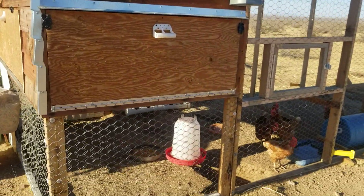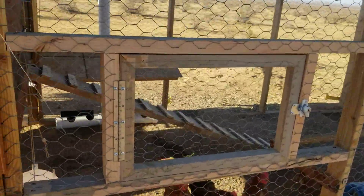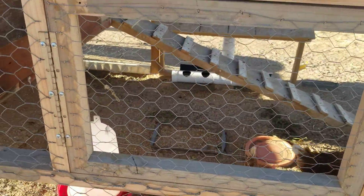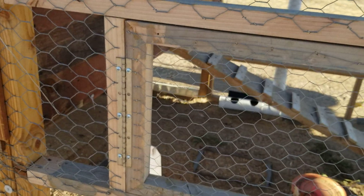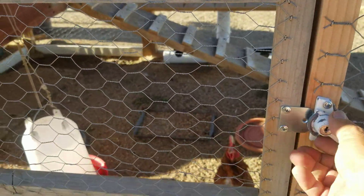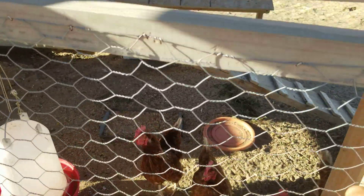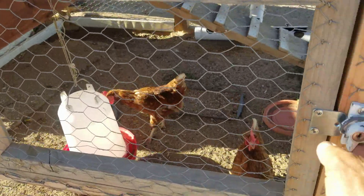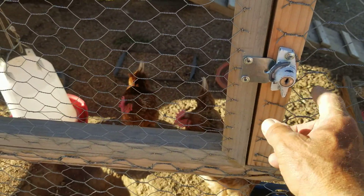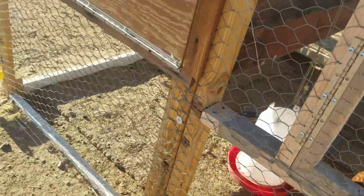Water's all filled, their food's all filled, and look at this. I added a feed door here because what I was doing was I had a little piece of wire hanging over the top with just a cutout and I kept cutting up my arms on it. So I made this little thing today. It's got this little lock door on it and I can pull this open and feed the girls. I can close that up and this is an old lock — it's broken, not worth anything, but it works to hold this shut and that's all I care about.